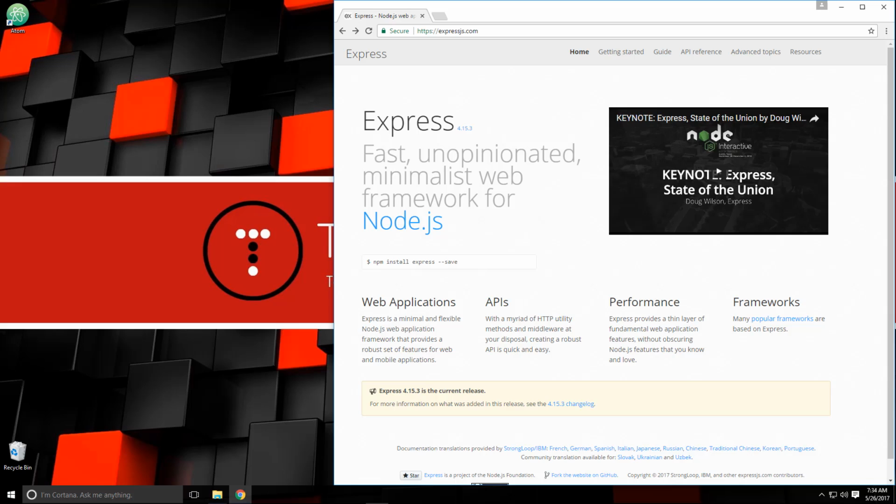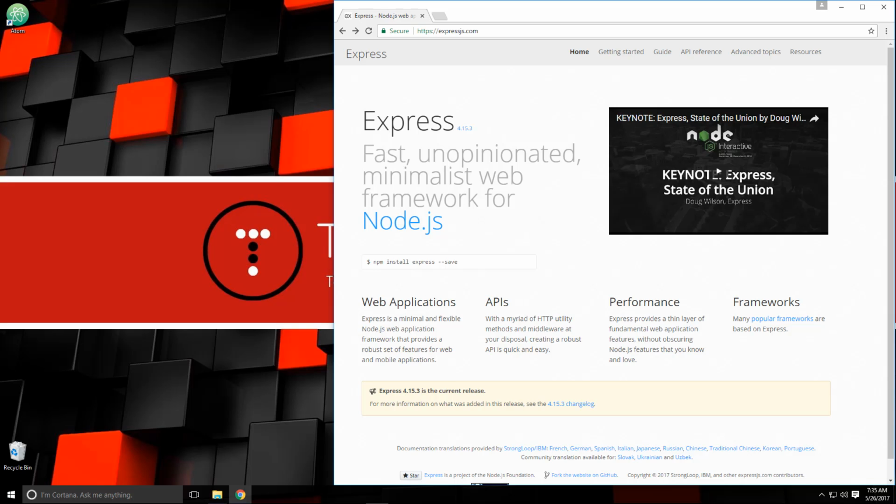All right, so we're also going to be installing Express, which is a back-end web framework for Node. Now, it is possible to build web applications with Node.js without something like Express. You could just use, let's say, the HTTP module, but it's much more difficult. Because with Node.js, it's not like Apache and PHP, where you have an Apache server that constantly runs and handles all your requests, and then you just upload your PHP files.